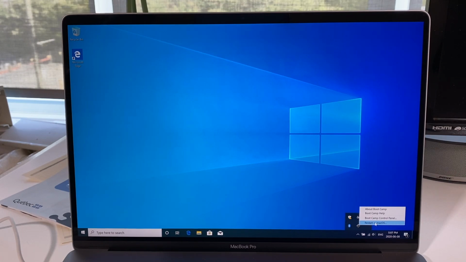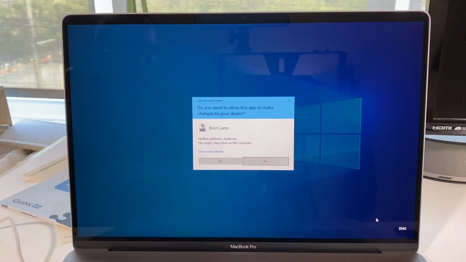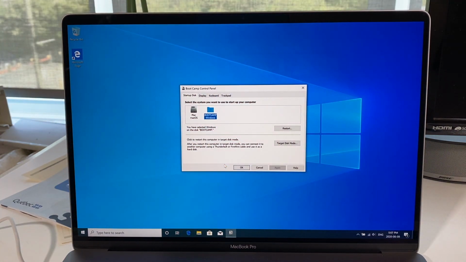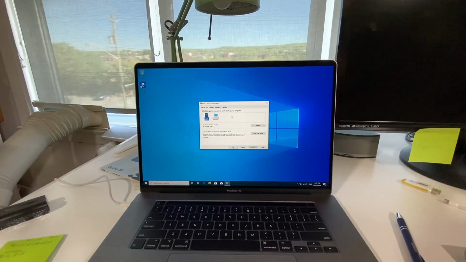If you were wondering how I go back to Mac, or we can go in the Bootcamp control panel. Yes. And here you can choose on what system it will restart on. So when it's going to be restarting, I want to be in macOS. I'm going to click apply, but you can choose something different. But if you are in Mac or in Windows and you want to start up the computer back on Windows or on Mac, you hold the option key when you restart. When you hold it, you will have, I'm just going to show you, okay?